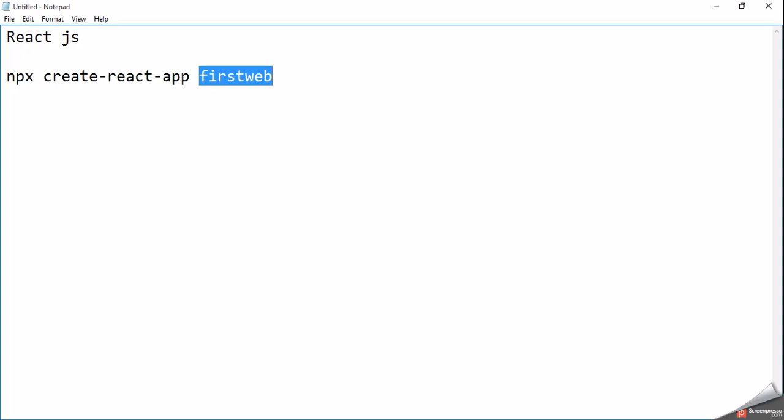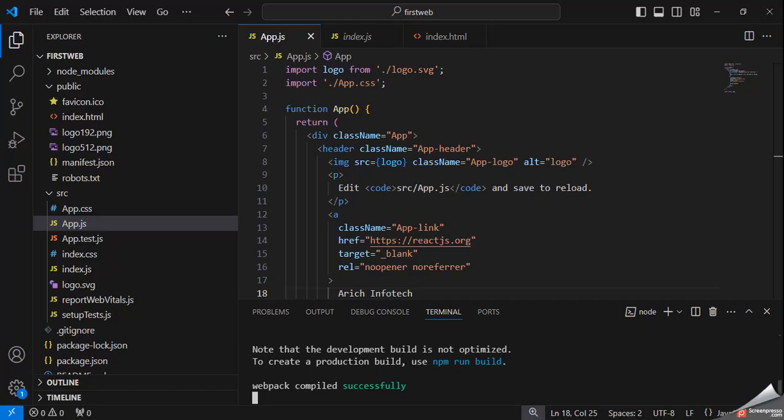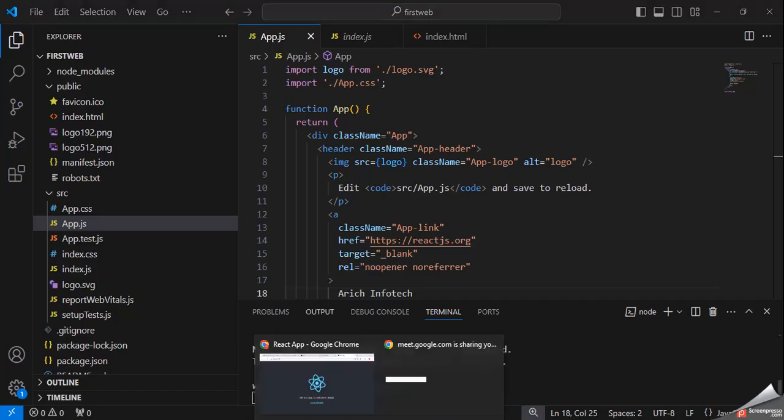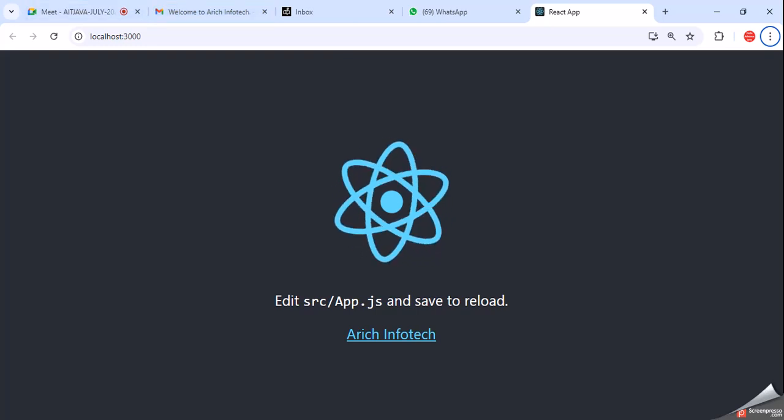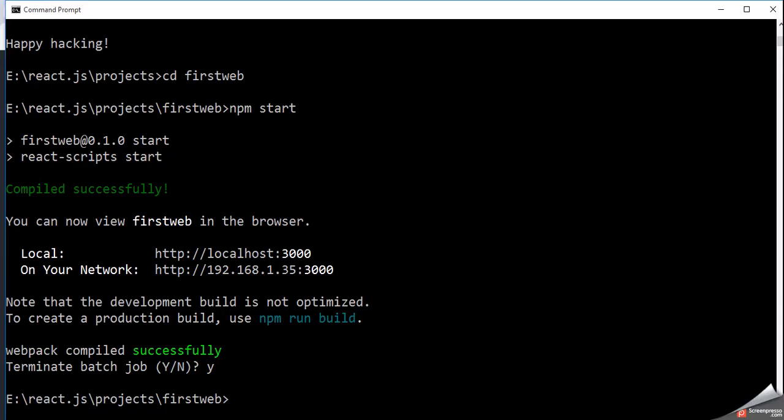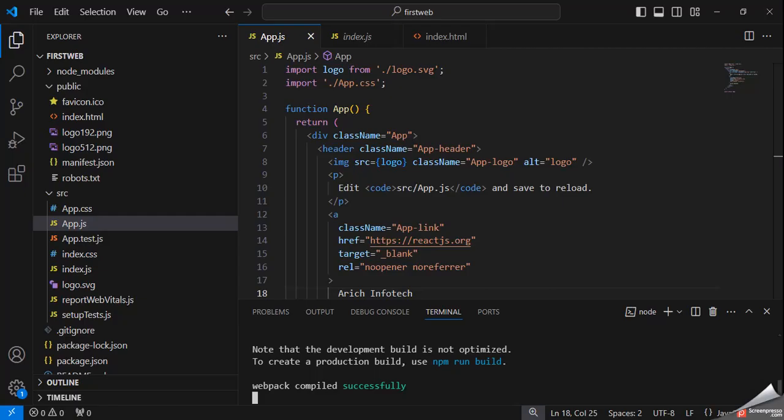So try to create this project. One minute. Here you can see the localhost, it's executing on 3000.